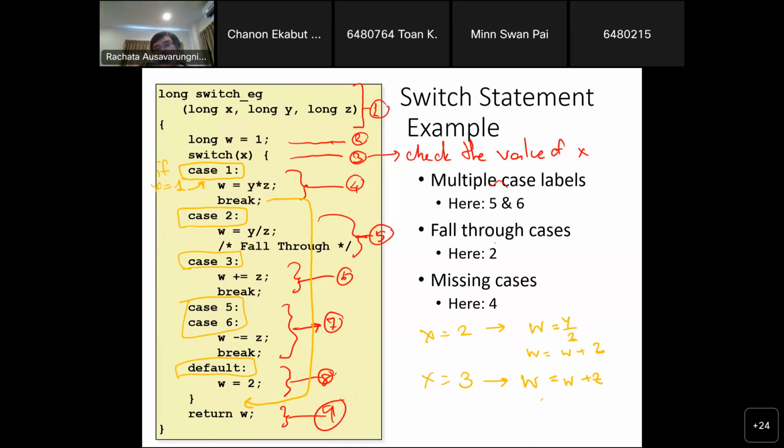So that's how switch case works. You can have fall through. You can have multiple labels, like case 5 and 6 right here. And you can have the missing case that you just observed, and then you would go to default. If there's no default, do nothing. Now, hopefully this part is clear. Now let me ask this question. If I have to convert this to assembly, what would happen? How many if else are actually in here? How many jumps do you have to do in here?